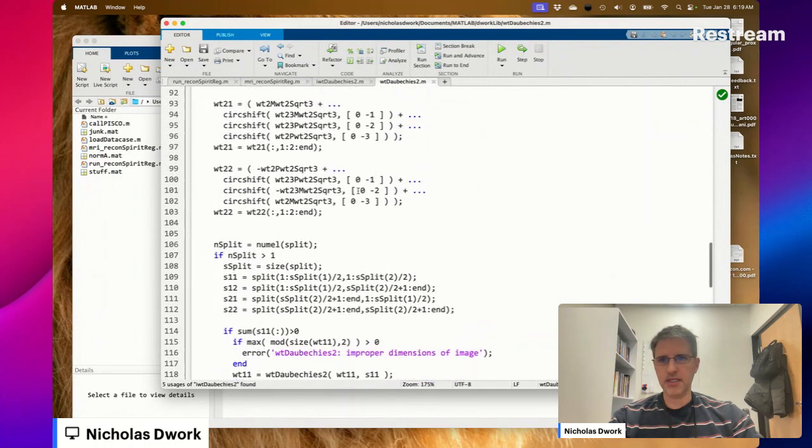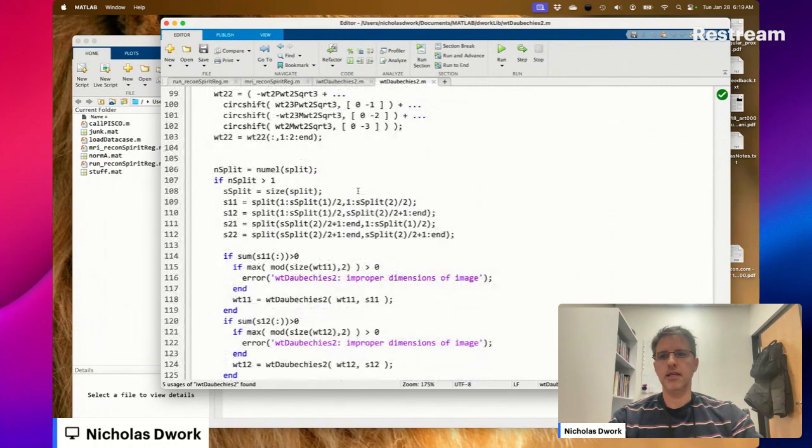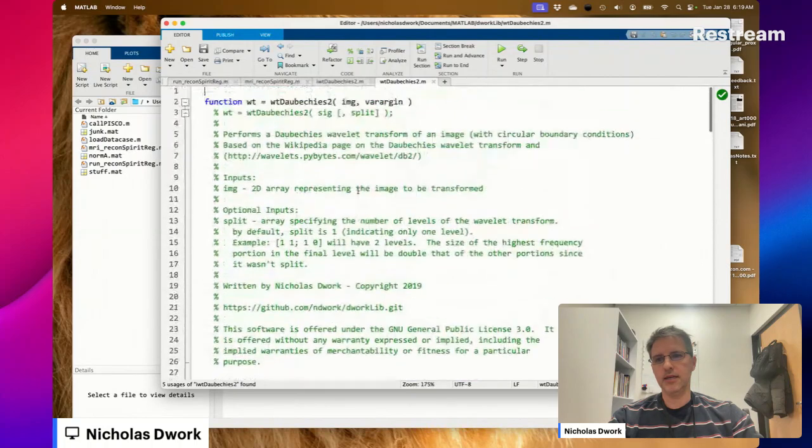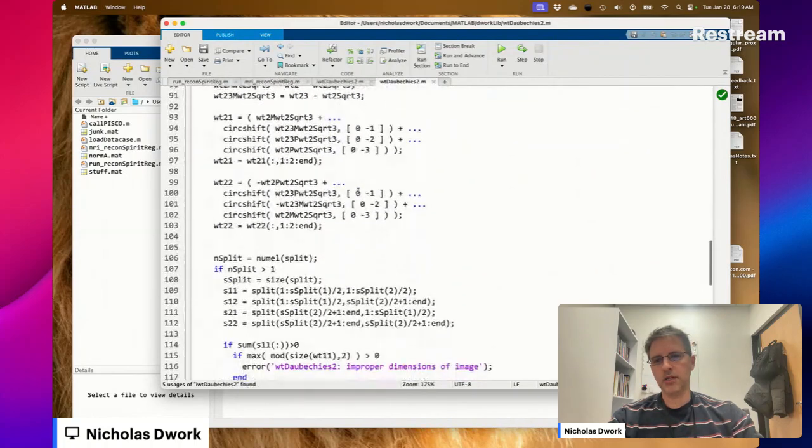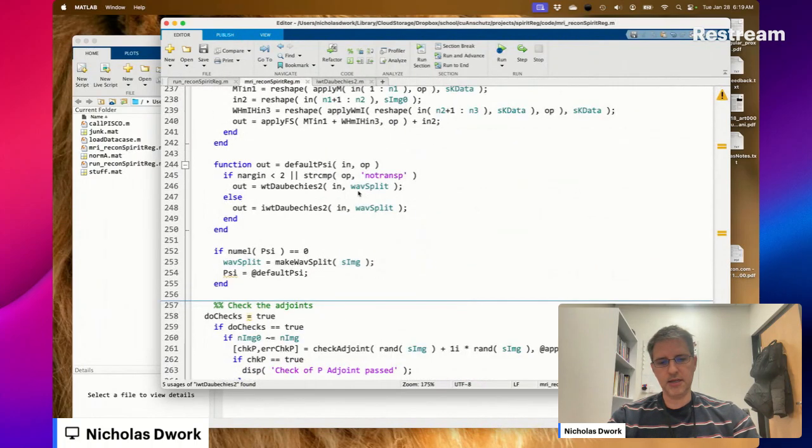Actually, I don't know if it's all that slow, but it only works for images of size 2 to the n for some integer n: 128, 256, 64, 512, etc. So I should rewrite this and this to work with images of arbitrary sizes. I don't think we're going to do that today.